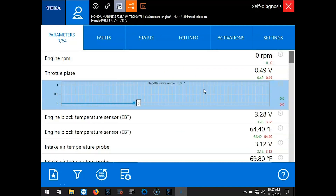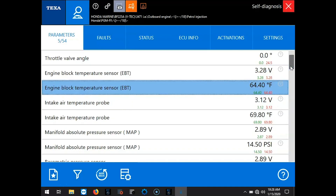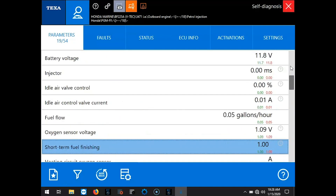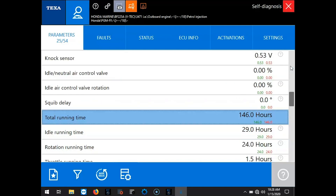If you want to see this graph you just double click it. We'll go ahead and move the throttle so you guys can see that graphed out and then close it out — you're just going to double click it again. So we'll scroll down through these. Now the engine is not running right now. We just have the key on and you see what the software is reading off the ECM. There's your total running time.